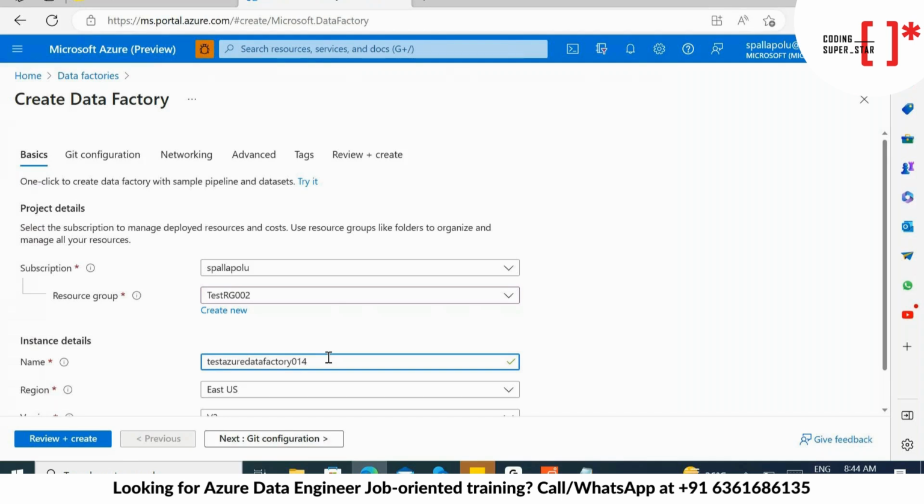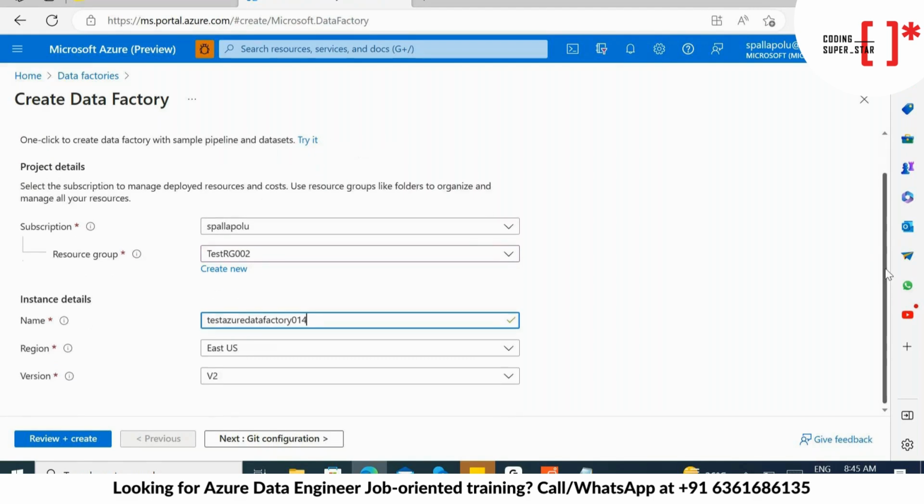Even if I want to create any components, right? In a data factory, as you already know, linked services and data sets or pipelines or anything, I have to follow some naming standards, guys. I'll explain what naming standards you have to follow while creating the components in Azure Data Factory. Okay, remember this.